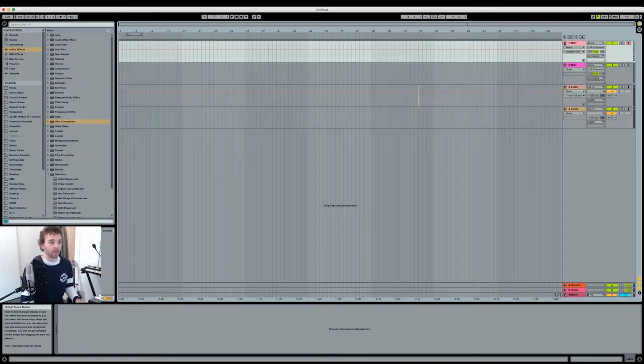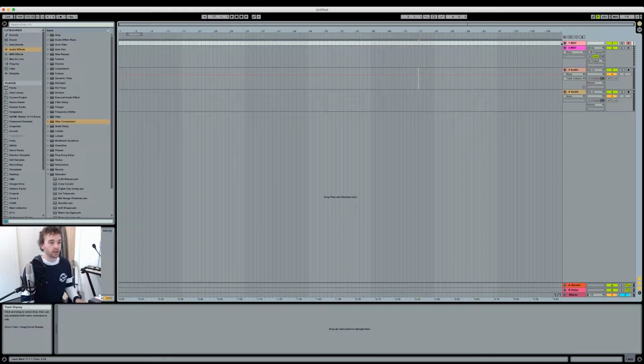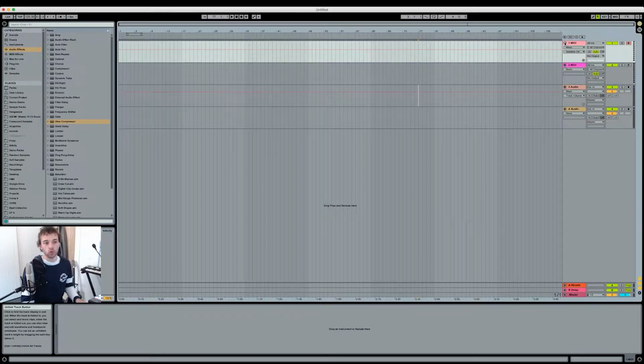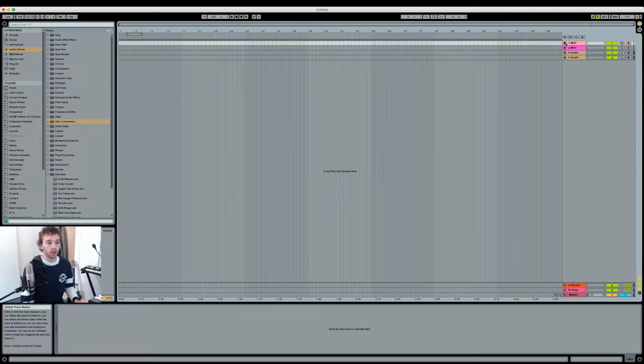One thing that's a little bit unique to Arrangement View is this, as you can see next to the track names, we have these little arrows. Now what these arrows do is fold and unfold the tracks. So if I click on the arrow for the first MIDI channel, you'll see that it collapses the track down so you can just see its name and the track mute, solo, and arm controls there. And you can also do this for each and every one of them and click the same button to unfold it. Now a cool little trick that you can do is if you hold Alt and click on one of the fold arrows, it will fold or unfold every single channel that you have available to you.